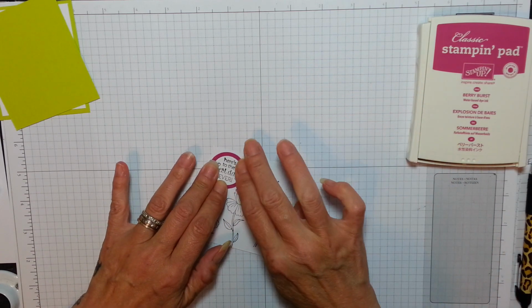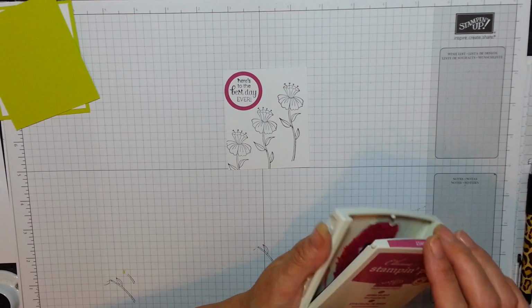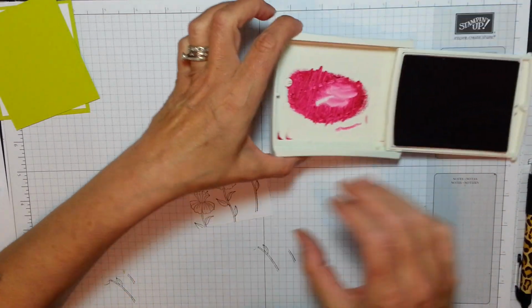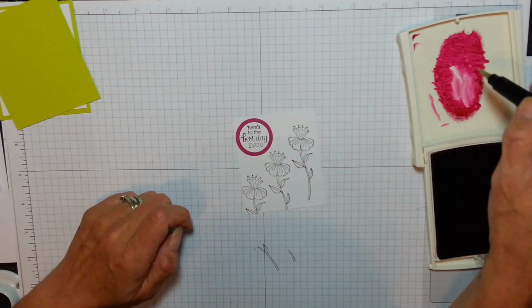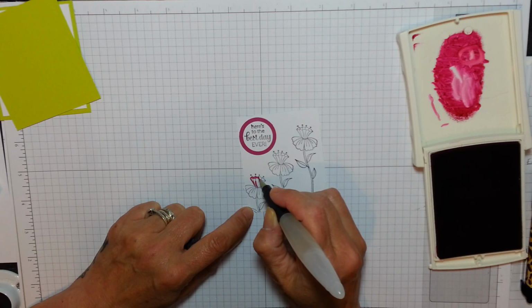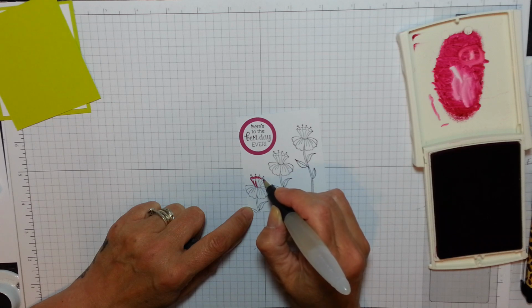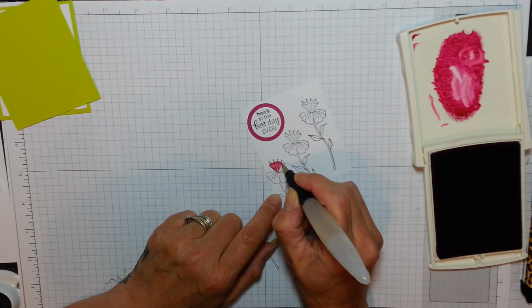Just to give it a bit more dimension and a bit of height to the card. Isn't that sweet? Now I'm going to come back in. I've already squeezed the lid. Where's my aqua pen? There it is. So I've got a scrap piece of paper here. I'm just making sure it's clean from the green. Oh, it's got a bit still on it. Very delicate flower to colour in this one, but very therapeutic.